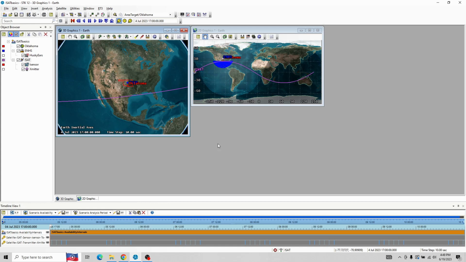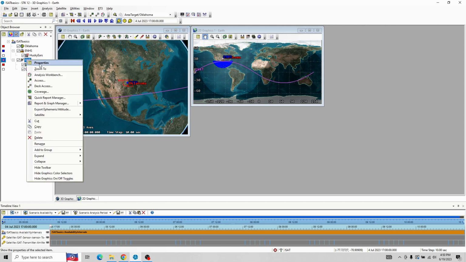This video is going to show you a particularly useful report that can be kind of difficult to access. Specifically, oftentimes we're looking for a report that tells us when our satellite can talk to a ground site, for instance, or something else, when communication is possible. But sometimes it can also be very useful to know when communication is not possible, basically the negative of that. It's giving the same type of information, but it would be nice if it gave us the durations of those gaps in communication.